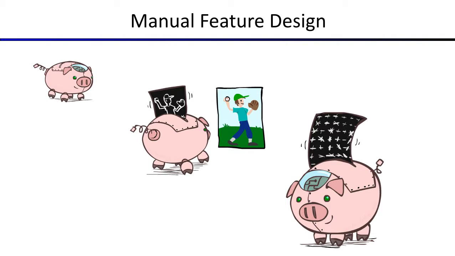To start, let's talk a little bit about what manual feature design looks like, because this is something that's still important, especially on applications where we don't have a ton of training data to begin with. Let's look at a concrete example. Suppose we're trying to do some kind of image recognition task. I'm going to start with a photo that looks like this, and I want to figure out what this is a photo of. Is this a photo of a person? Is this a photo of a dog? Is this a photo of a skyscraper? And maybe even at some higher level of resolution, like what is the person doing?